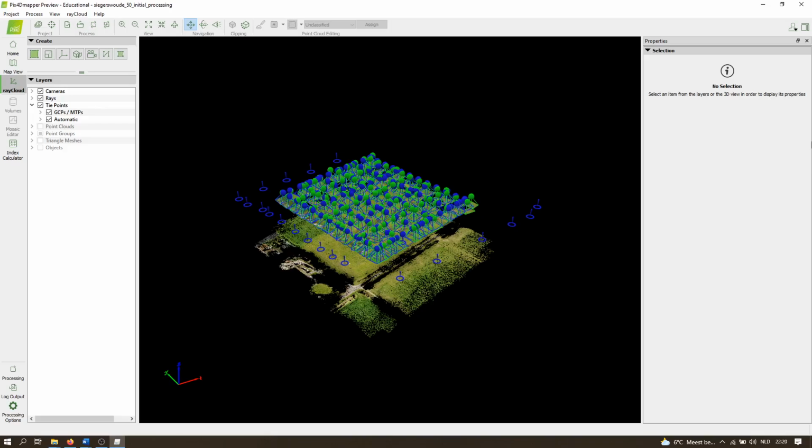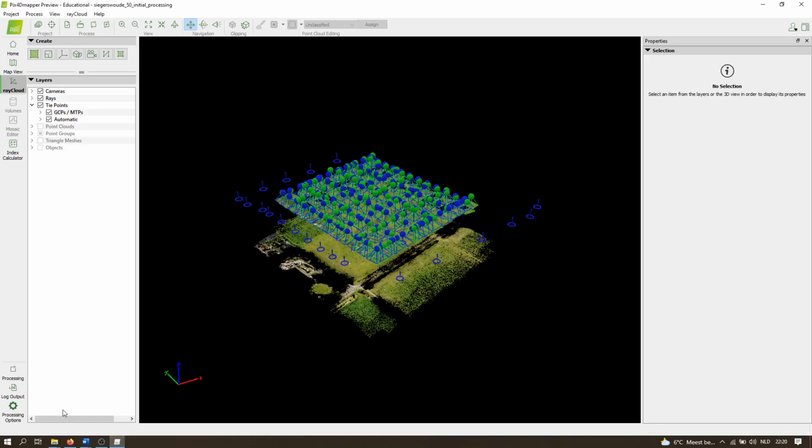Okay, so after the initial processing is finished, you will be prompted with the quality report. Now, as I just loaded an earlier saved file in which the initial processing had already been done, I am not being offered this quality report. However, of course, it is already generated and we can find it in the project folder. So we will first go through the quality report because that's typically the first thing that you should read before the more detailed inspection of the results.